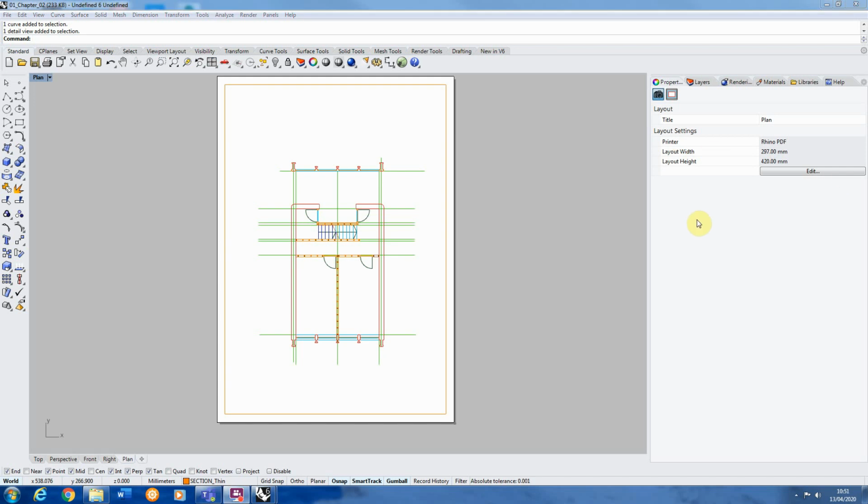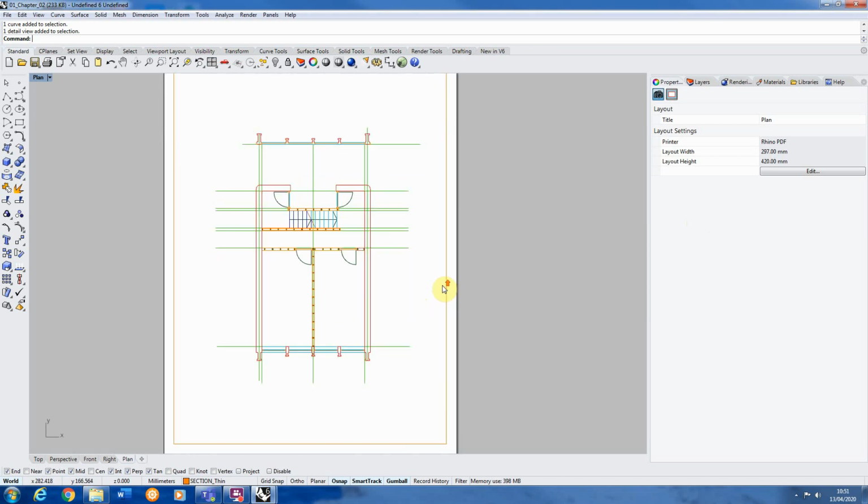We're now going to be looking at setting up the line weights on this drawing. The most important part when you start to set up line weights in your layout view is turning on the print display option. To do that, just type in print display in your command line. By default this is turned off, and what print display does is show the lines as they're going to be printed in your drawing. This is really important for checking line weights as you're working on them, and I usually have this turned on in my layout view.